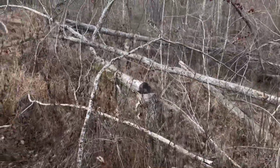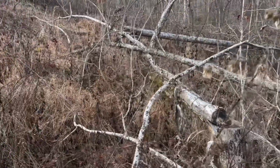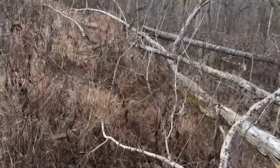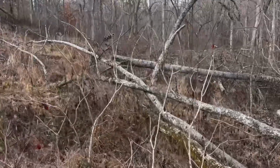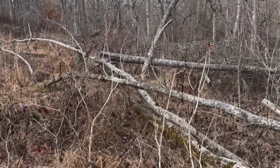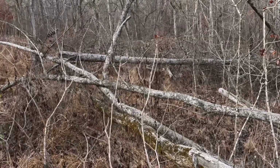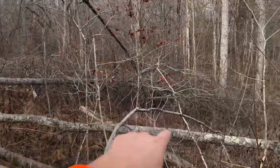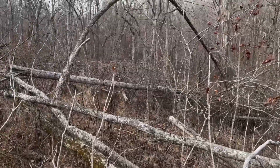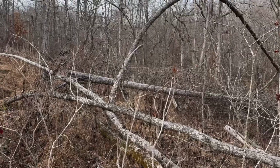But let's look at this right here. This is a piece that is a good learning curve, and like I said, I do this for a living, and this needs to be fixed. So even someone that does it all the time, there's always things that you can do better, right? And sometimes when you're out here working, the canopy was on when I was doing this, so maybe it just got covered up on you. 1, 2, 3, 4, 5 beds in there. Got that one tree that's arched. Don't hinge that one. That's a good way to get barber chaired in the head.